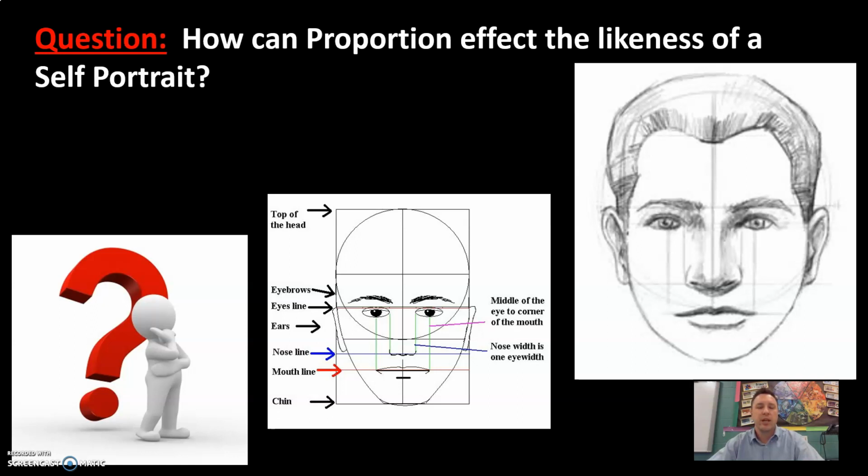Now, when I'm grading you on this, even though proportion and using the math grid is key, I'm looking for a reasonable likeness. I don't expect everyone or anyone to have a final product that looks like a Chuck Close photorealistic image. I'm looking for a reasonable likeness, that it looks somewhat like you. Of course, you want your drawing to be in proportion, but please don't stress yourself if it's not 100% perfect. You're just doing your best.